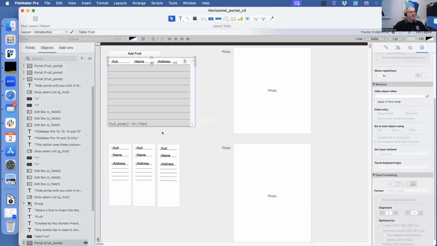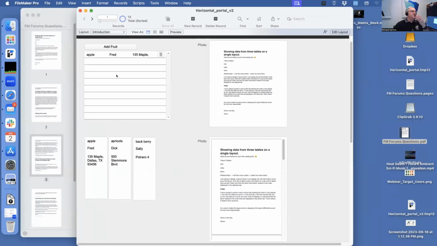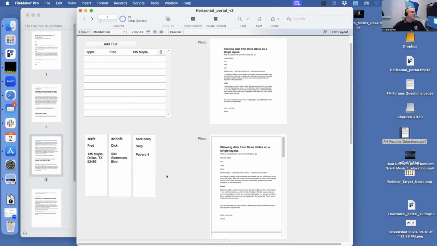These are other portals. That portal change up here doesn't affect anything else anywhere else. So I'm going to go to browse mode, 1, 2, 3. It only shows Apple, all right? So that's portal filtering, okay? So notice that Apple and apricot and all these things down here are all still using the same relationship. So the relationship itself under the hood is not filtered. The filtering is applied only at this very top layer. You could apply it down below. If you did it down below, then everything that used the relationship would be affected by that.